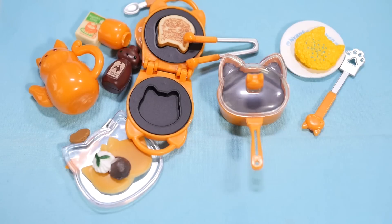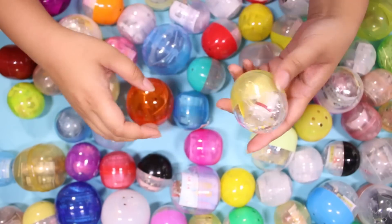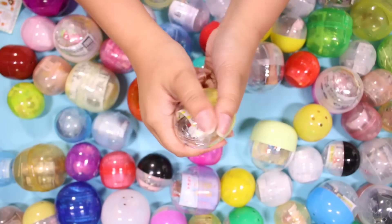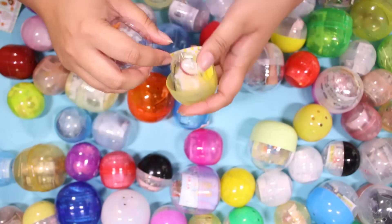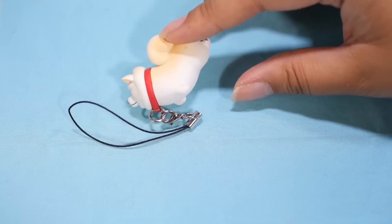There are two more sets but I don't know where they are in here, so I'm not going to look for them — it's a waste of time, let's just keep opening. This one does not want to open. Oh, I know why — it's because it's a stubborn little Shiba Inu in here, so of course the capsule is stubborn too. We have stubborn reluctant Shiba here.